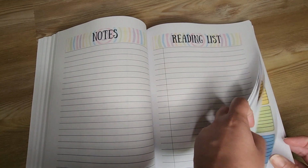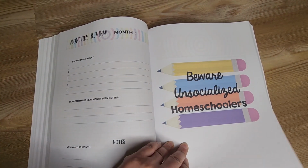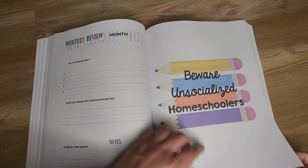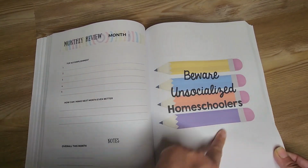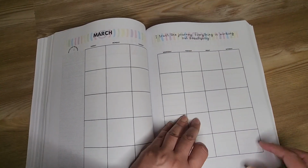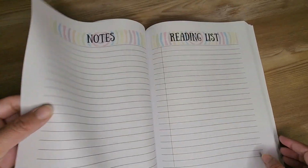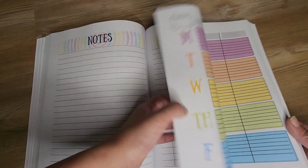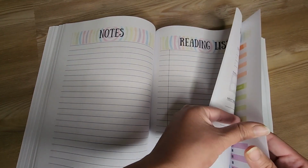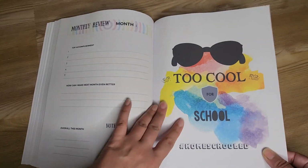There are so many ways that you can use this to fit your needs. Beware Unsocialized Homeschoolers. This is actually a t-shirt that we have as well on Amazon. They're just designs that I made that I really enjoyed and wanted to use in other ways. So if you have seen that on shirts I wear, that's why. And again, I just try to make things that are mindful, so that's why I included all of the reviews and check-ins and things like that, as well as the affirmations.